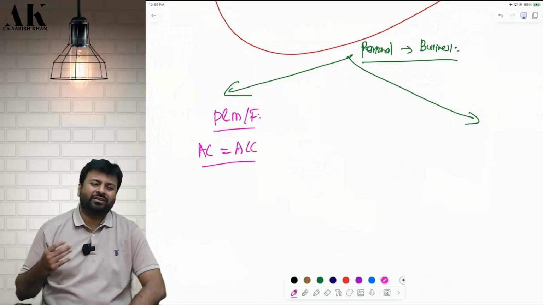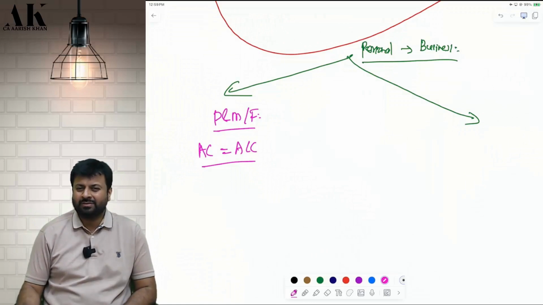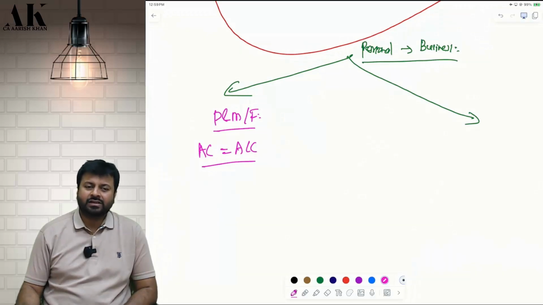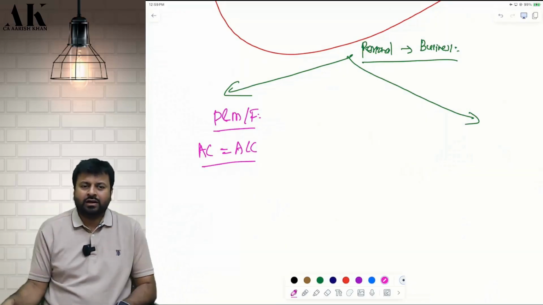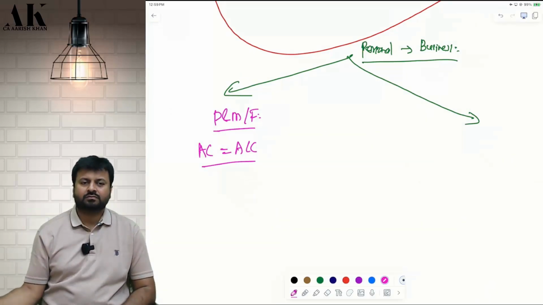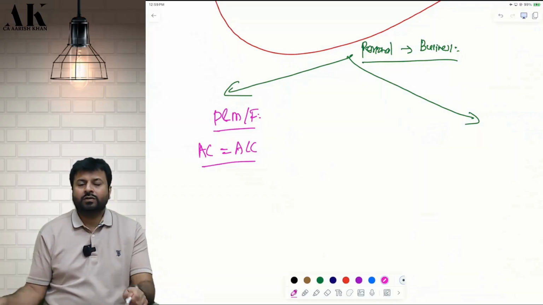Now, who will compute FMV of such small assets? Who has so much time in life? I will compute FMV of the laptop. Then the department will challenge that. Again, litigation will start. So the law says that don't do all those things. Directly say actual cost is actual cost. Take that actual cost and go ahead. Are you clear? Please tell me.